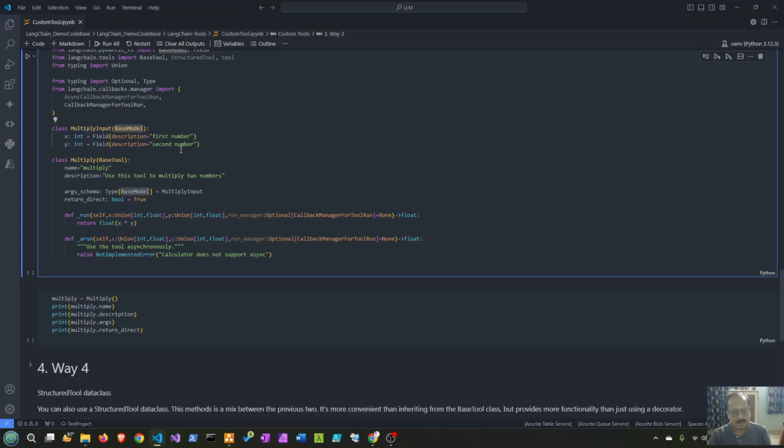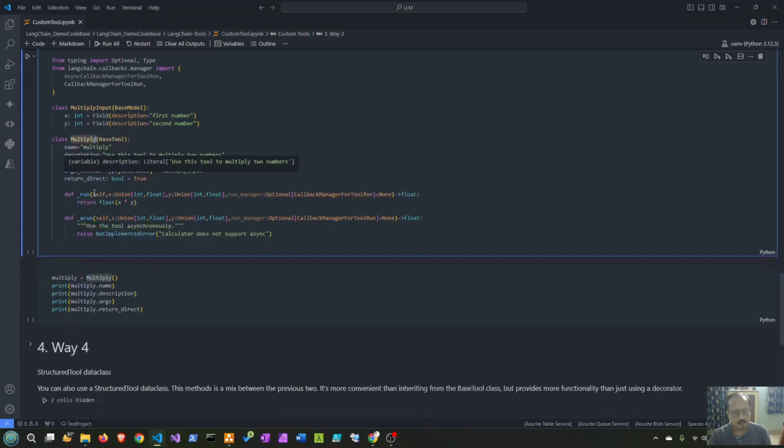Now when we call this particular class, what is the expected behavior? It will give us the input parameters to be passed to this particular class or tool. So in the arg schema, as you see, we are giving the type as base model, casting to the base model, because multiply input, which is our target, is deriving from the base model. So obviously a derived thing can be cast back to the base, right? That's the concept of OOPS. So now here we are doing the same thing.